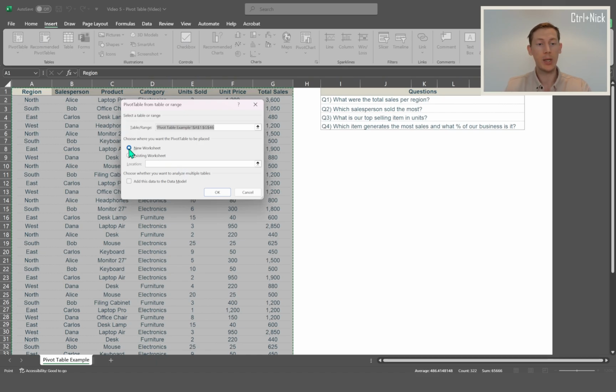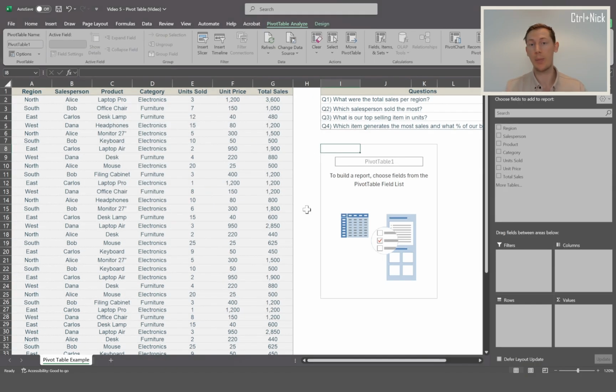And then the next option is, do you want to create this pivot table in a new worksheet, meaning it'll create a new tab for us in Excel, or do we want to put it in an existing worksheet? For the sake of this exercise, we'll just use an existing worksheet, being what we're looking at right now. So I'm going to select existing worksheet, and then it's going to ask you where in this existing worksheet you want to put the pivot table. I'm just going to click somewhere over here. So it's going to start with the pivot table in this selection, and then I just click OK. You've now essentially created a pivot table.